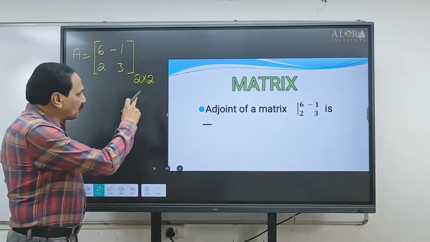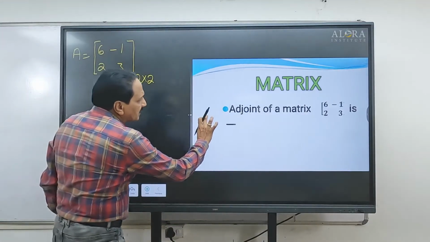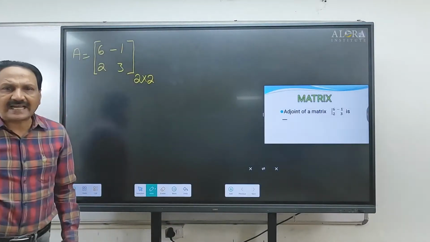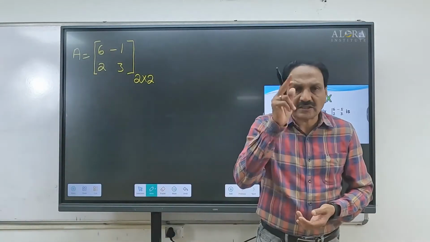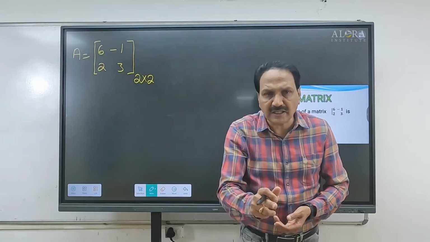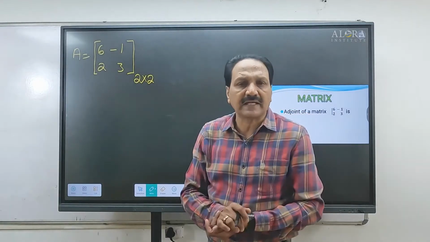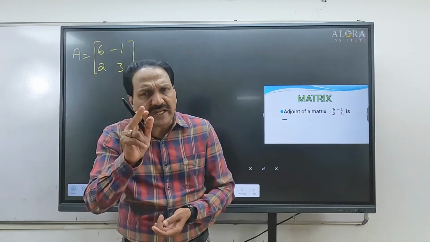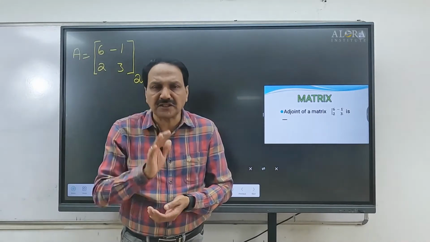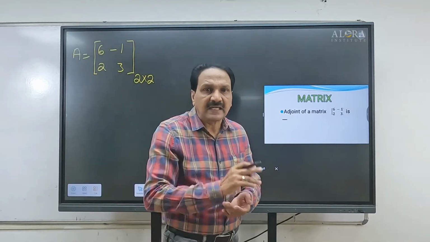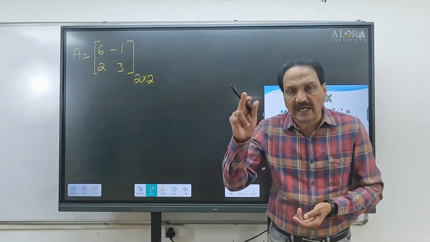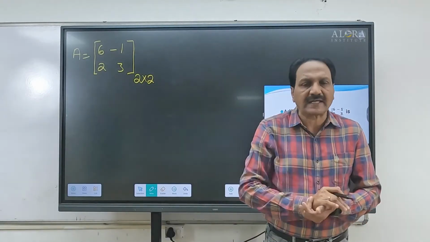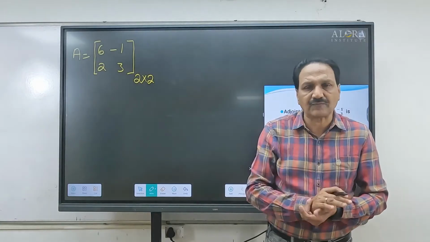Now, you are supposed to find the adjoint of this matrix. To find the adjoint of a matrix, what theoretical background do you need here? First, you are supposed to know how to write the minor of any element of a matrix. For every element of a matrix, there is a minor. A step ahead of that, there is a cofactor. So first you are supposed to know how to write the minor and how to write the cofactor. Let's go for that first.